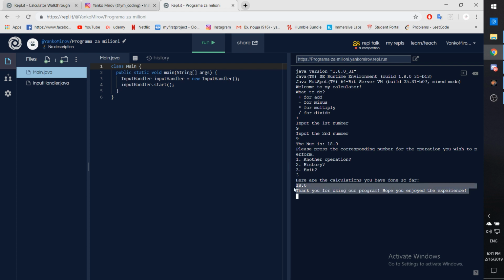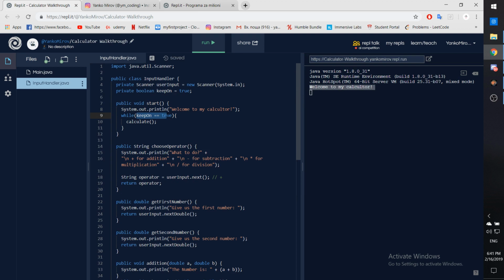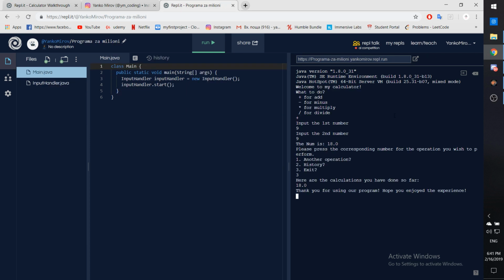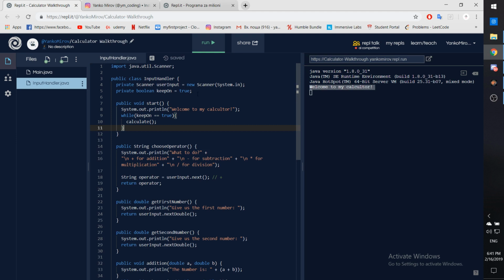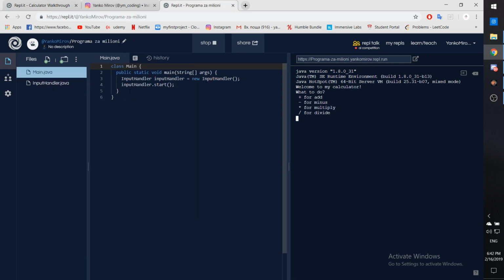So basically when we get to here, when the user has inputted 3, this variable here, keep on, is equal to false, and now this won't run, you see. But all of this time keep on is equal to true, and that's why it keeps on generating new messages, because that is equal to true. But I know this sounds exciting guys, I hope it sounds exciting to you. So in the next video I'm going to show you how to do all of these things that I'm showing you here. So yeah, let's do just one more operation.